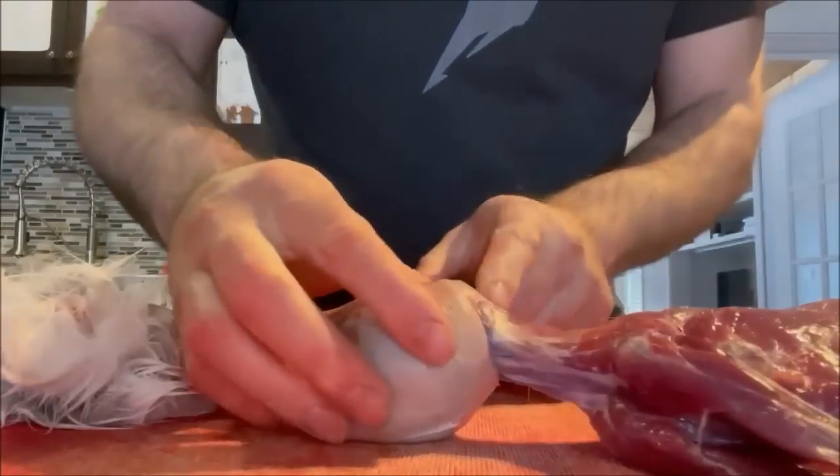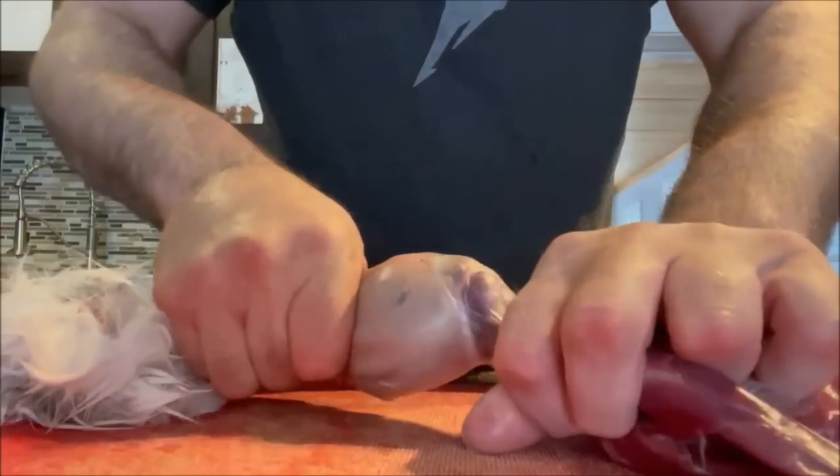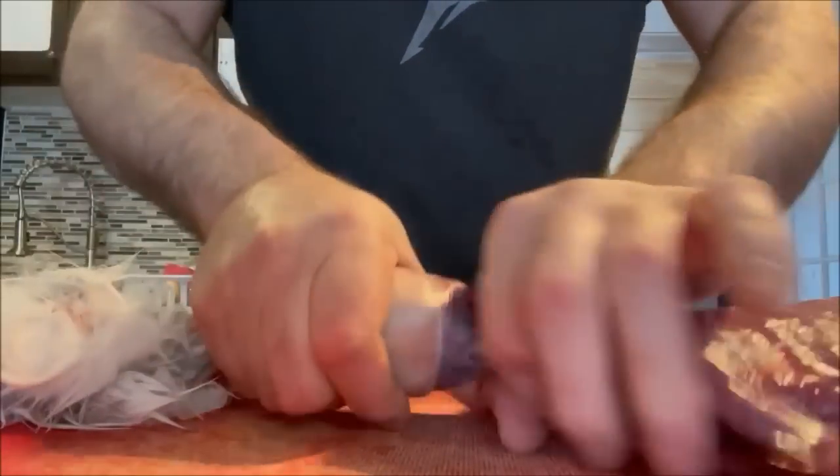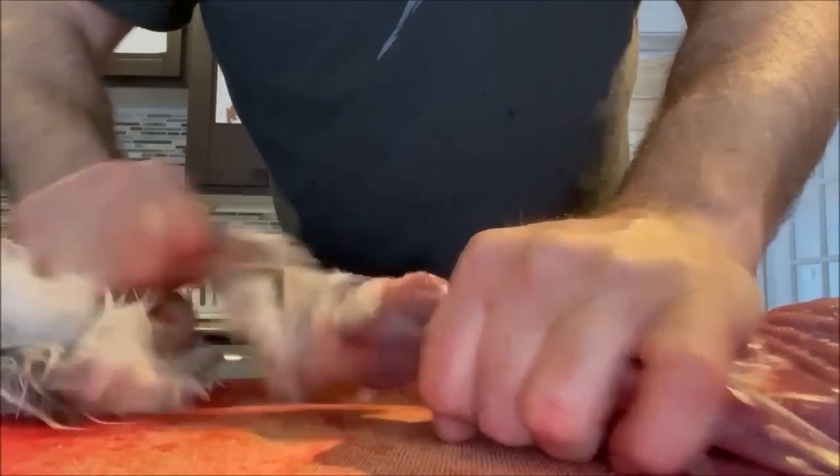And lots of times, where the snare is around the neck, the fur will bust clear, and if he's froze a little bit as well. So I just try to haul back and get as much of the fur off as I can, and it usually just busts off kind of like that.